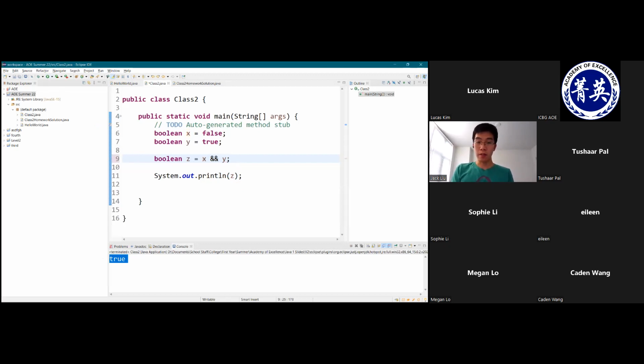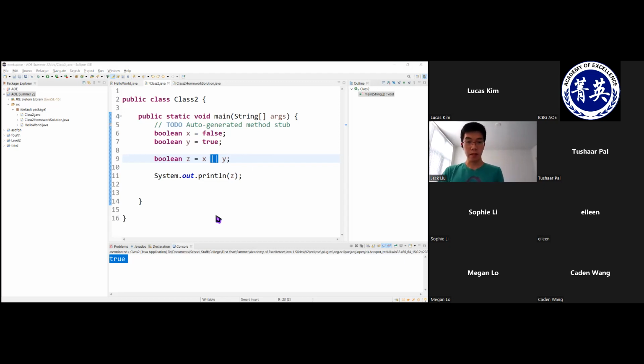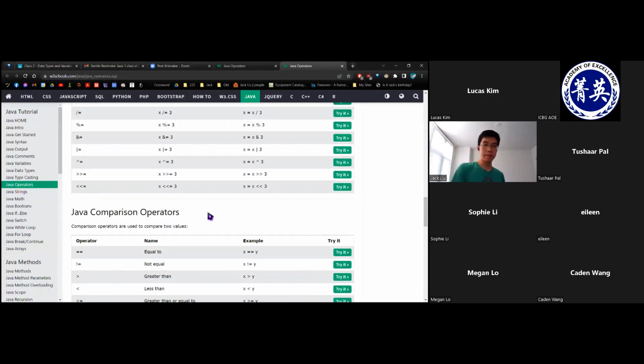And the or symbol is on my keyboard above the enter key, and you have to press shift as well. If you don't press shift, it's the backslash. If you press shift, it becomes the vertical line, the pipe, and if you put two of them, that's the or operator. Okay. So that's operators. Again, running through them really quickly.